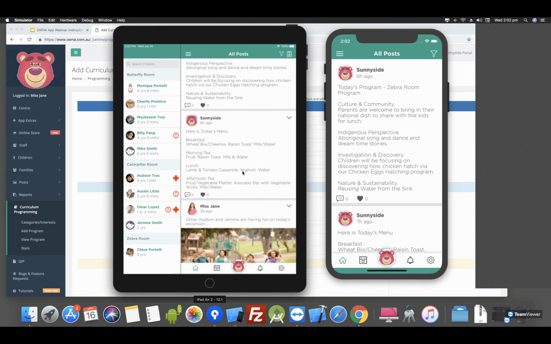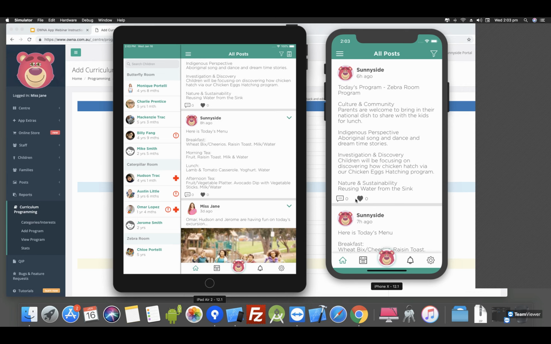We do your menu on the timeline as well. Just like we do on the child's profile for the day, we also do your menus on the timeline. The reason we do that is parents can comment on it and they can like it, so they give you feedback. We're big on feedback. We document all your parent communication and all your parent feedback. A large part of any childcare organisation, especially when you get assessed, is that an assessor likes to see parents contributing and being part of the decision making. We allow parents to comment on it and like it.